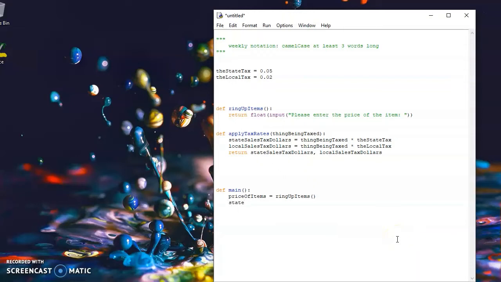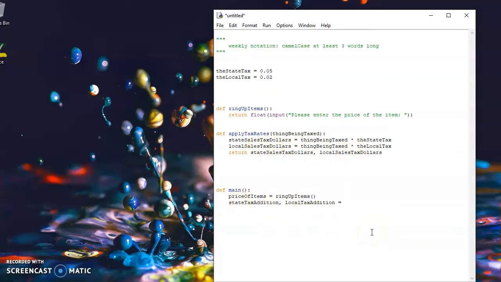So state tax addition kind of describes what that is, right? The amount of money added on from the state tax, comma, local tax addition. And the order has to match. So whatever order they're being returned in is the order it will be put in here.